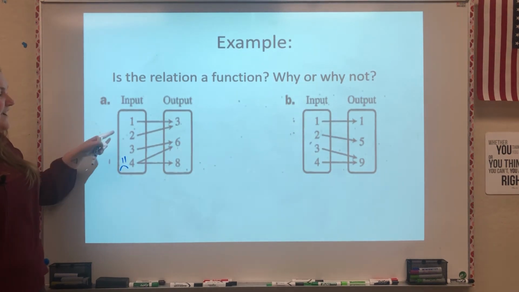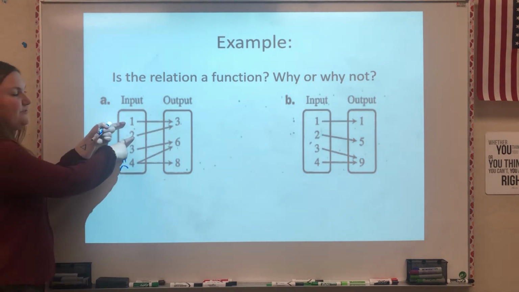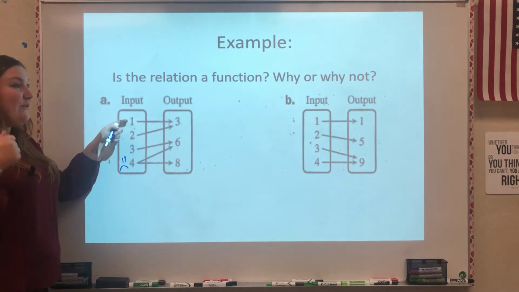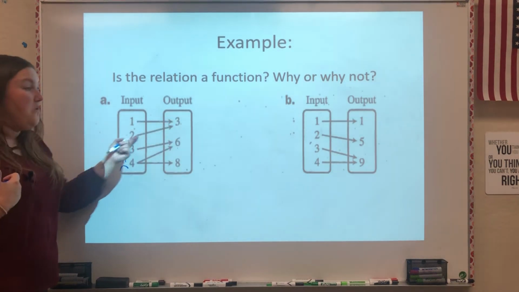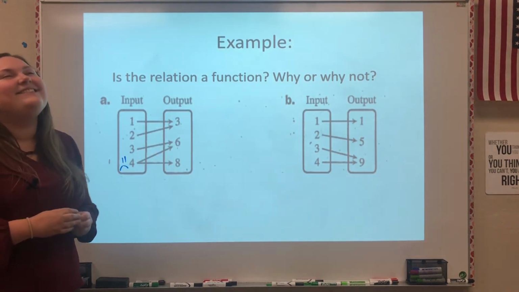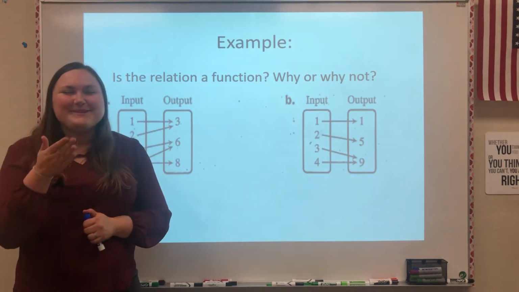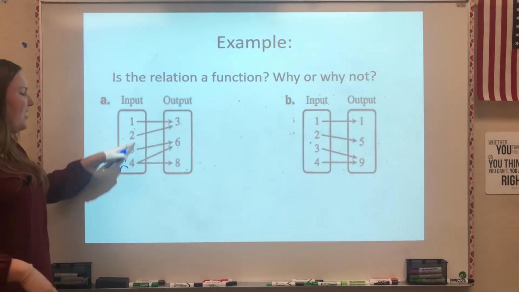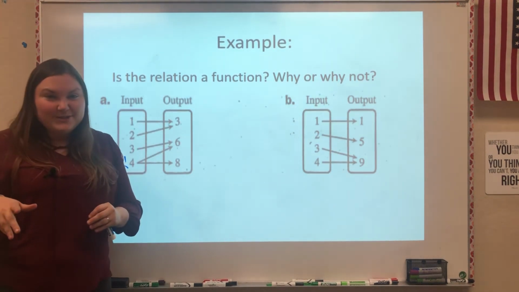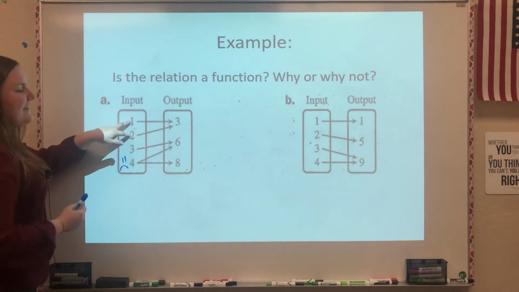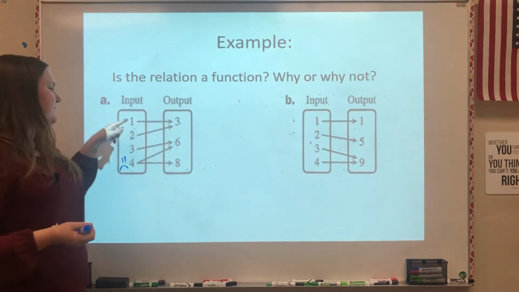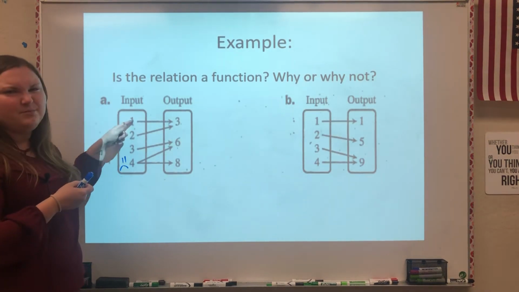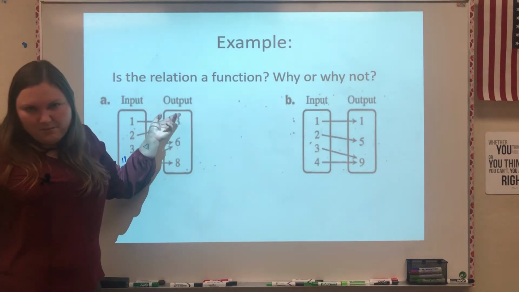Some students get confused by this part here. They see the 2 arrows going here and think that's a problem. That isn't, because this 1 only has 1 output. This 2 only has 1 output. This is the last time I'm going to talk about soda machines, I promise, but I talk about them so much because students find it helpful sometimes. If you're thinking about all of these being like the buttons on the soda machine, this is like 2 buttons giving you the same thing. This is maybe 2 different water buttons, but at the end of the day, it doesn't matter which one you push. They both give you water.